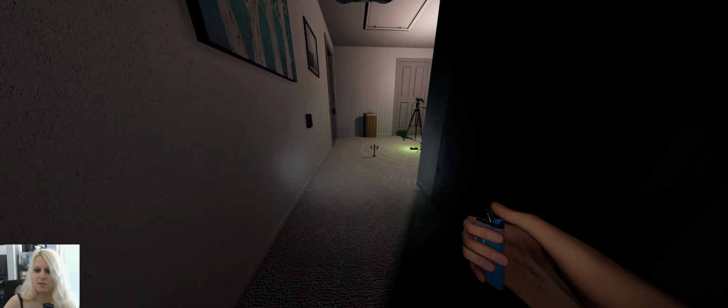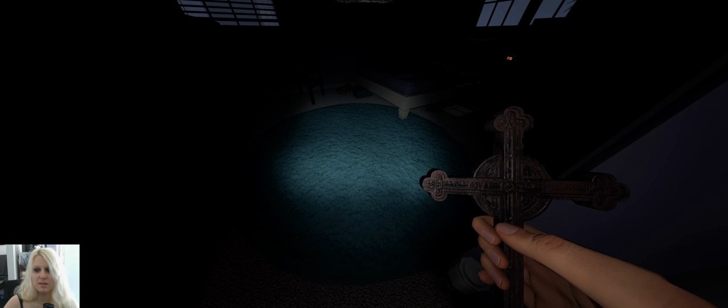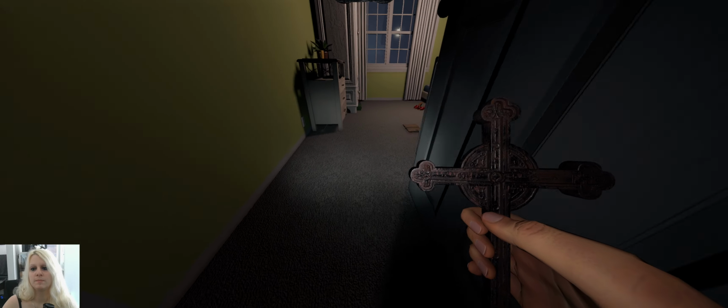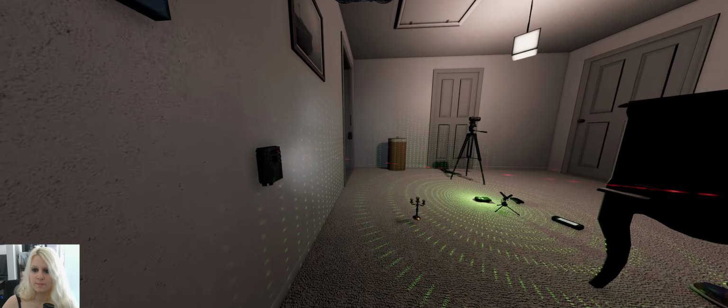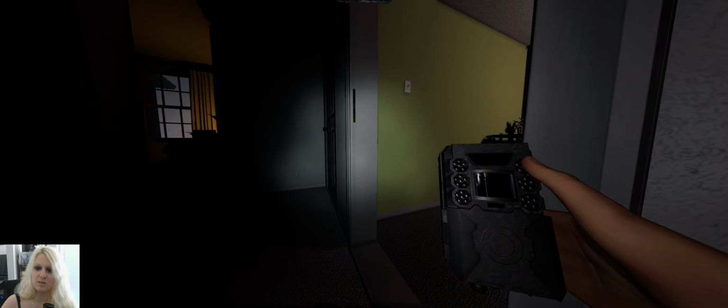Aha, there's the breath. Okay, so this is actually the room. Nice, we found it. Let's bring in the crucifix. I need you too. I'm gonna bring you in there. Okay. Just wanna secure everything. So, leave you here.